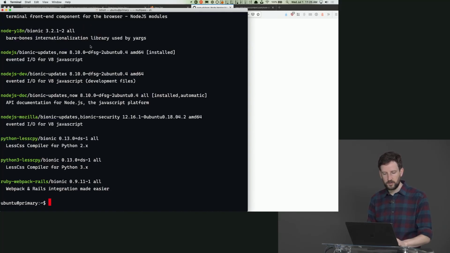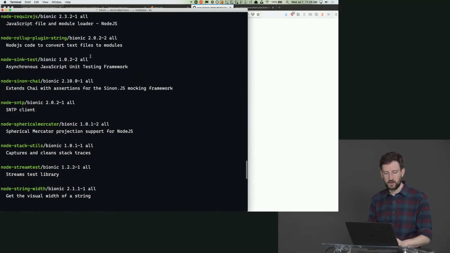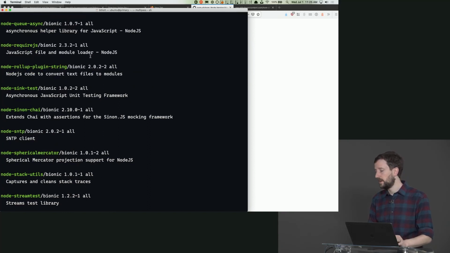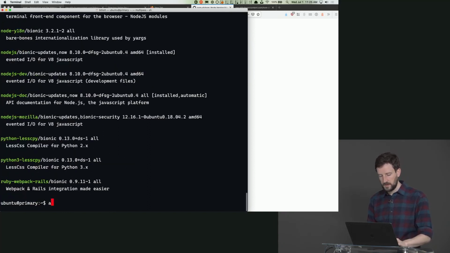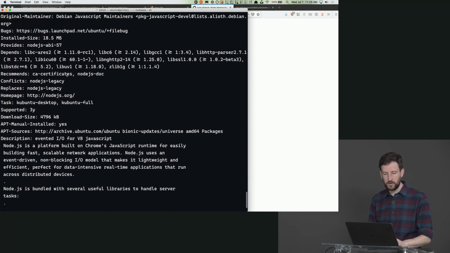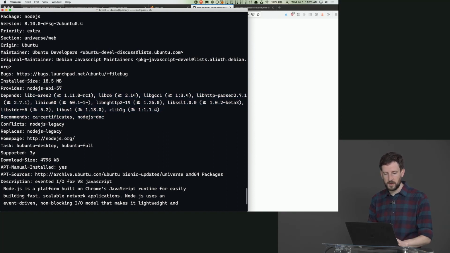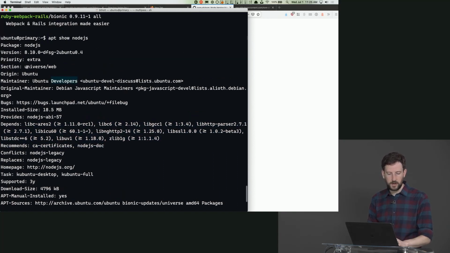I did want to show you that you can do apt search for Node.js. And this is probably going to show you a bunch of things, right? So these are all the various different Node.js things that are available to install off of APT. And then I can also say apt show Node.js. And it's going to show me all of the information about Node.js that it has. It has all these different versions. It's maintained by these people. Its priority is extra. I think that means they keep a very close watch on it.